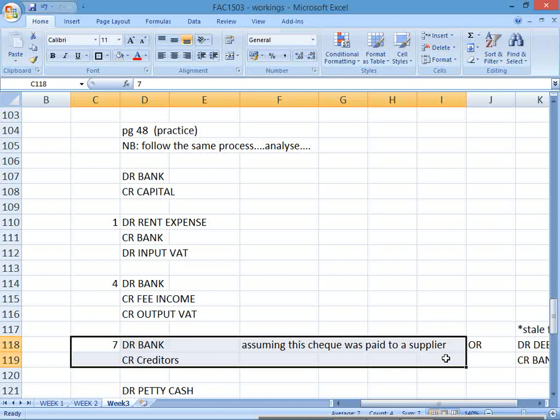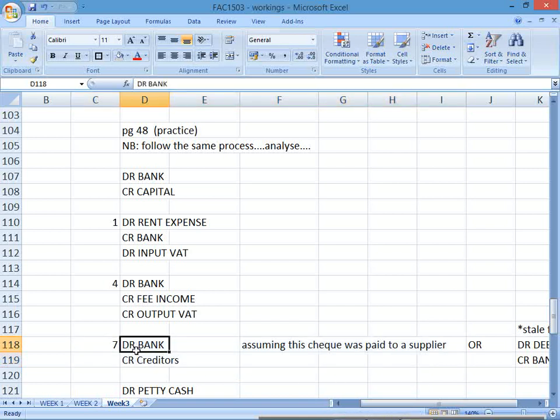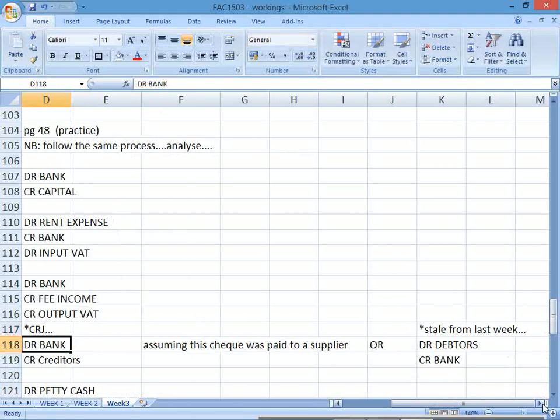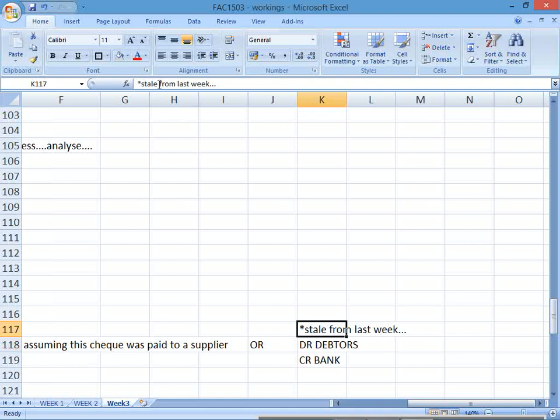I would have to do the opposite if I'm cancelling it. So I would have to debit the bank, credit the creditor. So that's correct. Then that would have gone into the cash CRJ. Yeah, so then this one, I said stale check. This wouldn't be a stale check. This would be similar to a dishonor check, check RD.